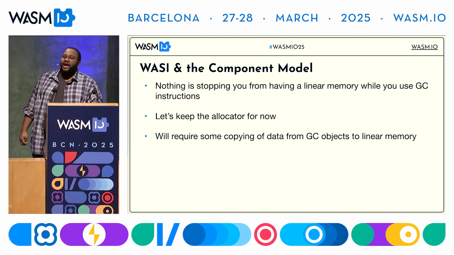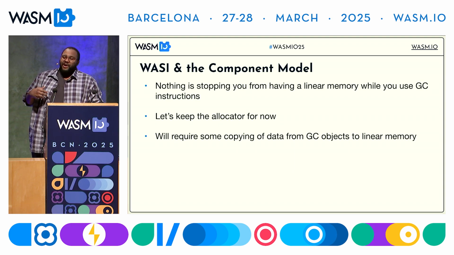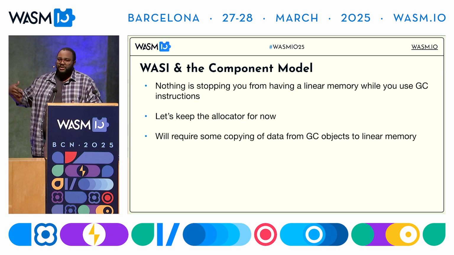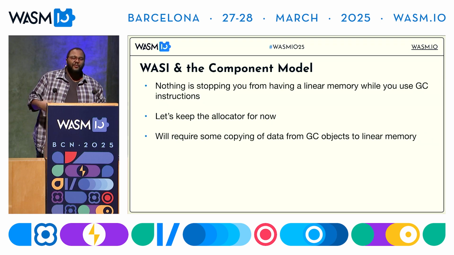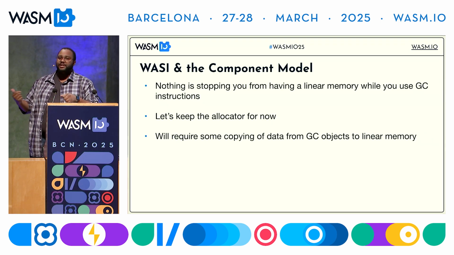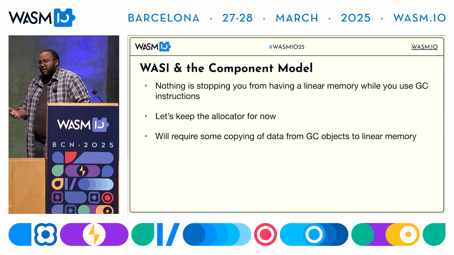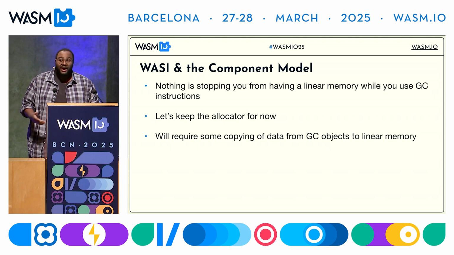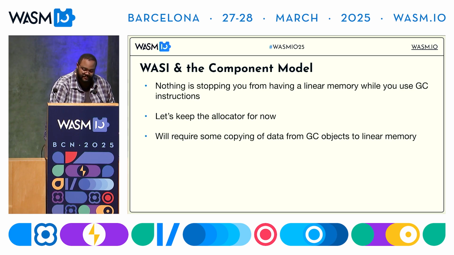And I originally thought that we'd be able to get rid of the allocator completely going to GC, but we have one for trying to do WASI stuff. Maybe you have a simple bump allocator and you just reset every time you do a WASI call. That's fine. That's something you can make work. But we also have some algorithms within our runtime that, okay, if I'm moving to GC, I've got to update all the runtime. So we might as well just keep the allocator for now. So not completely off of the linear memory, not completely off of having the allocator, but I did get to delete all of the reference counting code, and so that was pretty good.